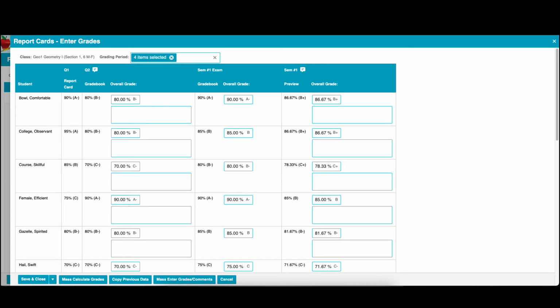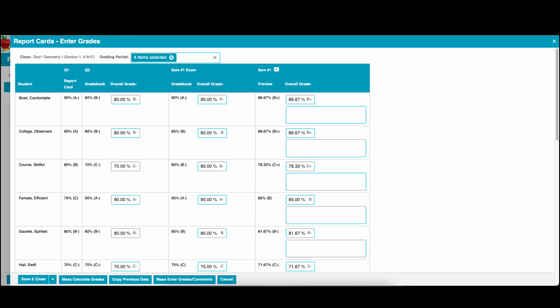Another important feature is the ability to apply special grade codes for students using an alternative grading system. Now that multiple grading periods are visible for data entry, we simplified the special grade codes entry process. To apply a special grade code, hover over the grade box for any student, and the special grade code icon will appear. Clicking it provides the drop-down list of your district's options.